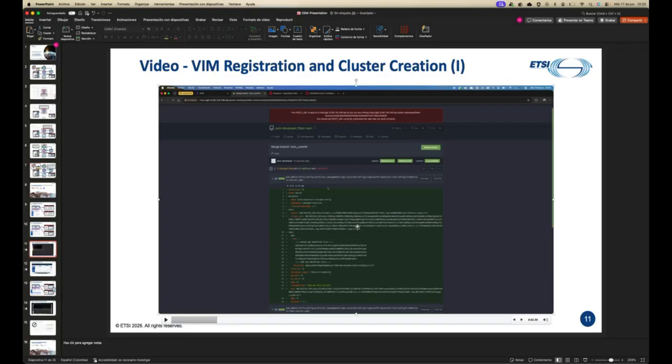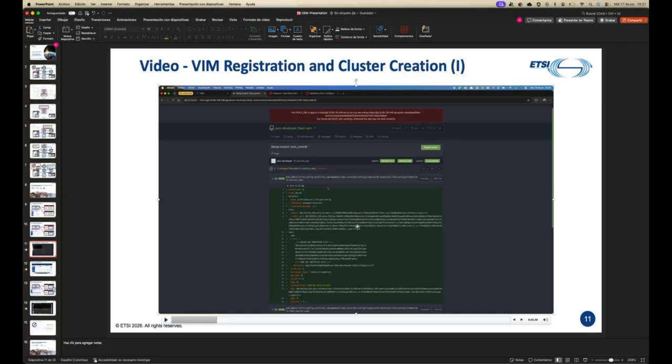We are uploading the secret to the repository, yes, but we are using a SOPS standard to encrypt the file. So just OSM knows how to decrypt the file to have the secret for the cluster API component, right? So this is very important because yes, you can upload the secrets, but OSM is going to manage all the encryption for you, right?